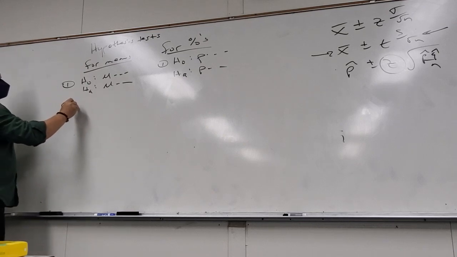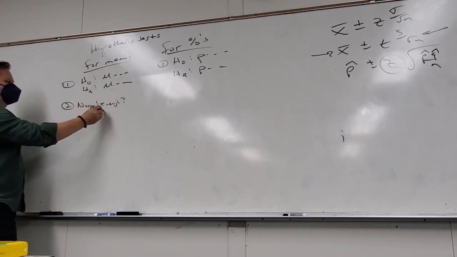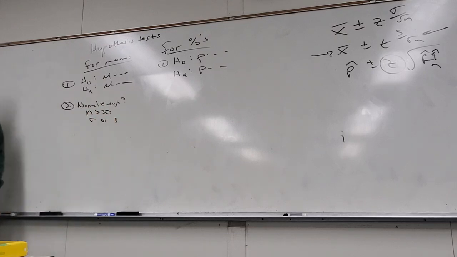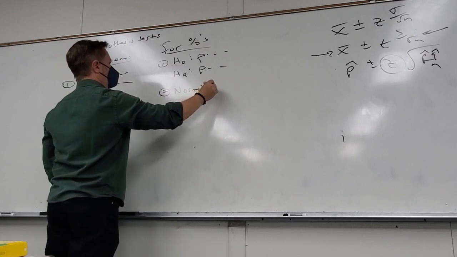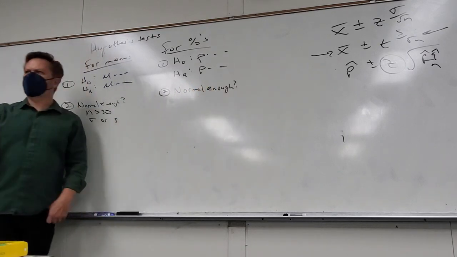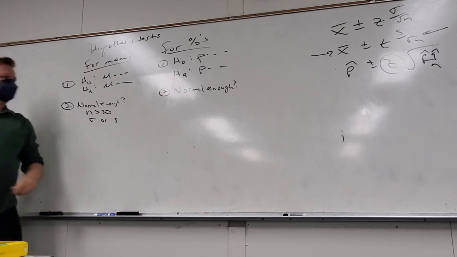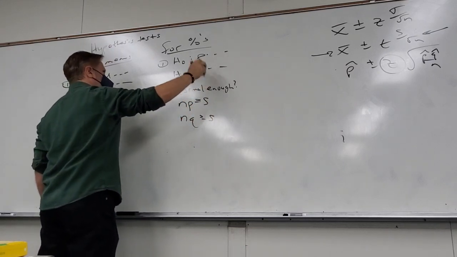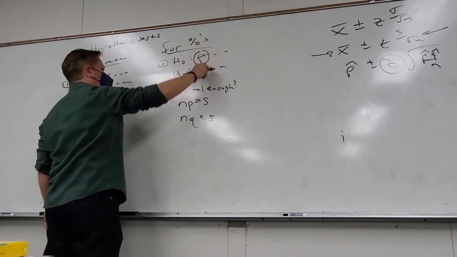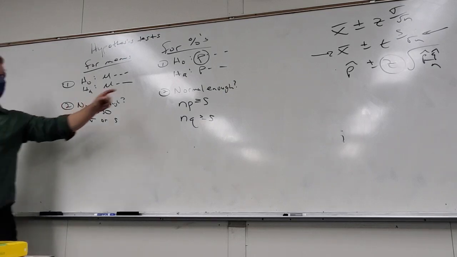The second step was, is it normal enough? And do we use Z or T? All that kind of stuff, right? So this had to be N greater than 30, and then we looked at, is it sigma or S? How do I tell if a percentage problem is normal enough? We just did it. What do I have to check? Now, the funny thing with hypothesis tests, we assume we know what P is, so we don't have to use the hat. We don't have to use the sample one. We actually are assuming we know the real percentage.